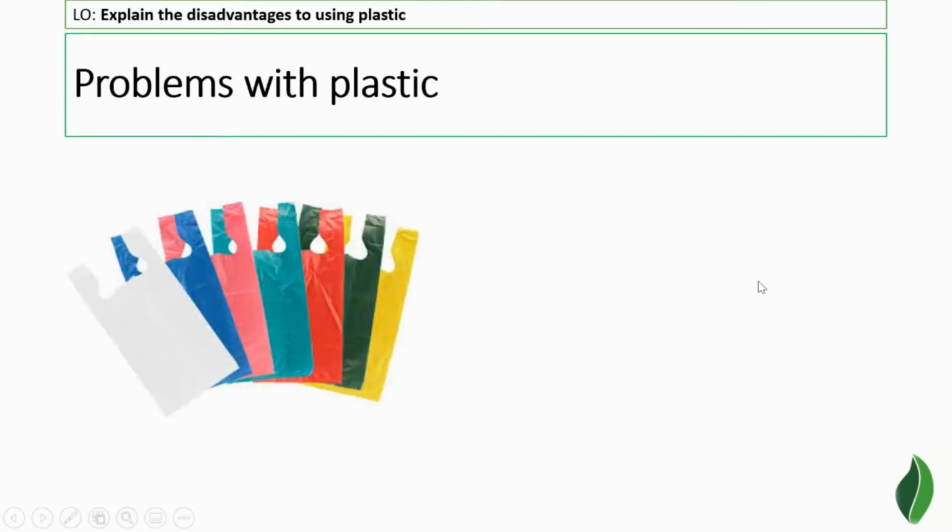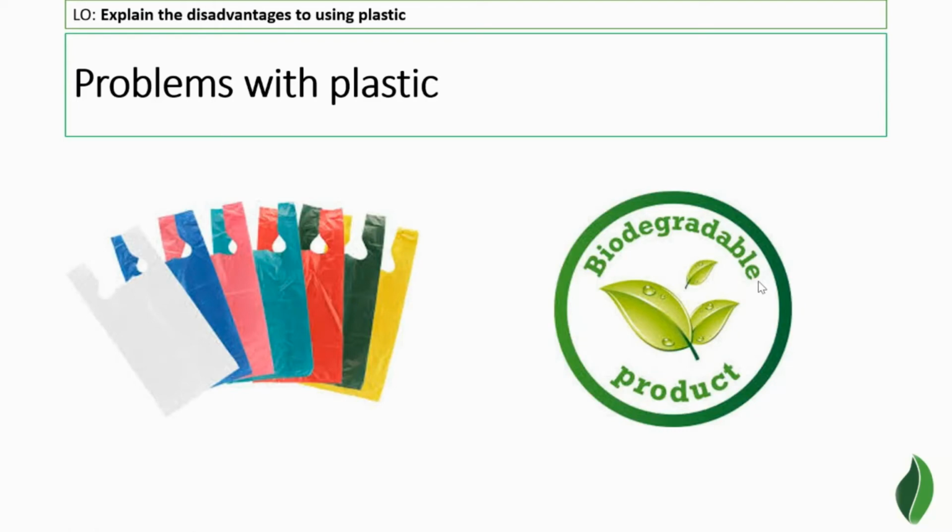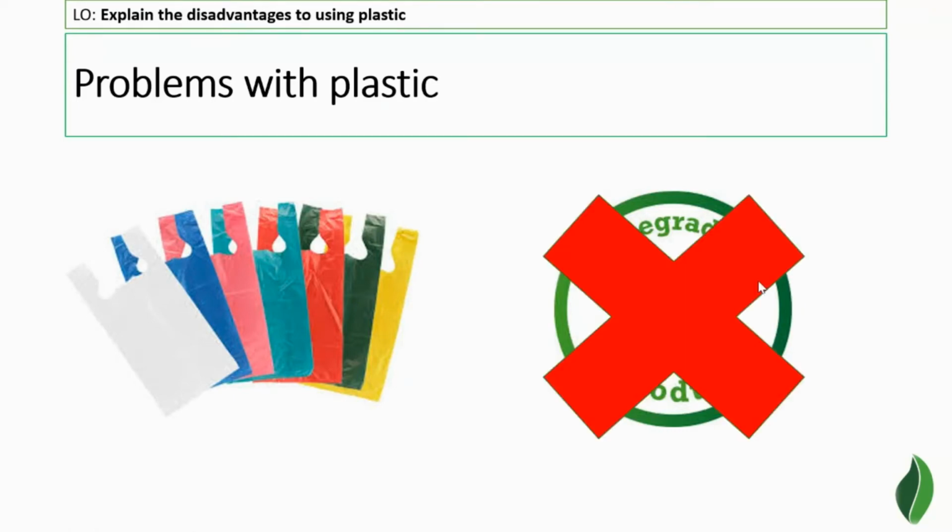Okay, so another problem with plastics is that they do not biodegrade. They are not biodegradable, which means that they don't break down like something such as food waste would. It would break down, it would rot is another word we might use for it. So this plastic bag will be around for hundreds of years because it just doesn't break down. What can happen is it can be broken into really small pieces called microplastics, and these get eaten by animals. They clog up the food chain, and they cause loads and loads of problems. So plastics don't biodegrade, which is a massive problem with them.